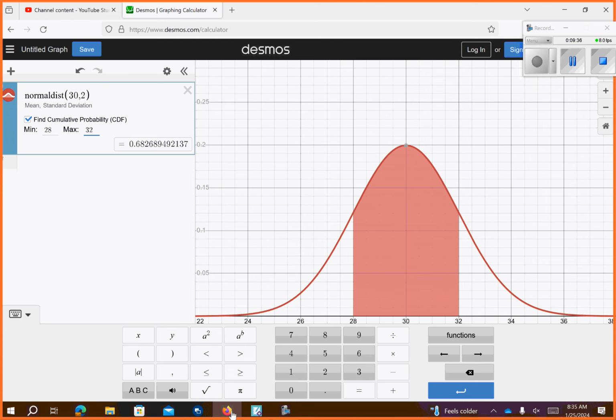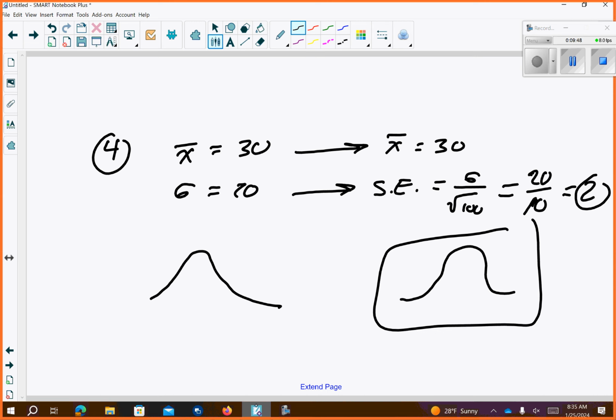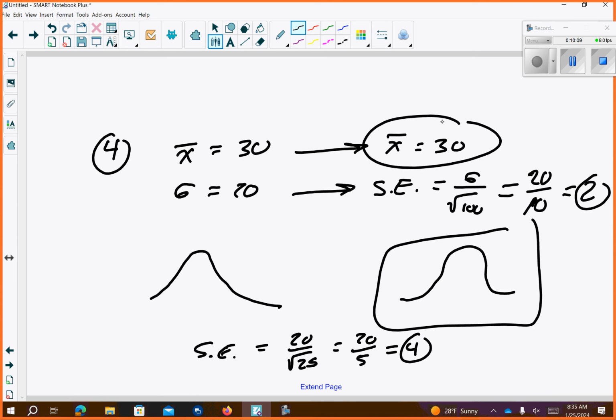Okay, if it's skewed to the right, theoretically that tail should be on the right side, pulled out further than the left side. Okay? Calculate the mean and standard deviation for a sample size of 25. Okay, so if I want to do a sample size of 25, my standard error is going to be 20 over root 25. So that's 20 over 5, which is 4. So there's my standard error there. Okay? And then the mean stays the same. The mean stays consistent on these.